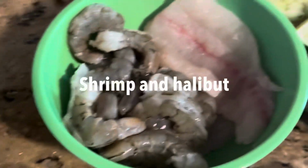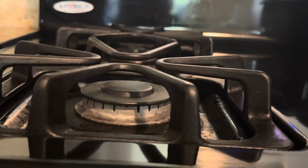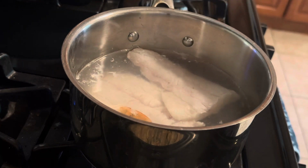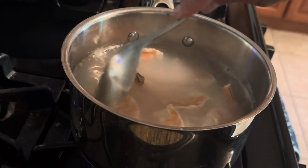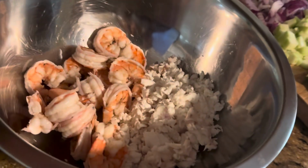Separate bowl. Then we have our shrimp and halibut ready to go. Cooling them down with some cold water. And there you go, you got your shrimp and halibut.